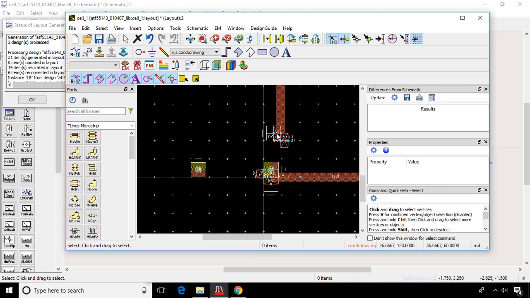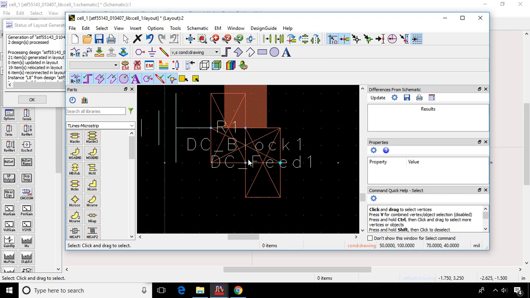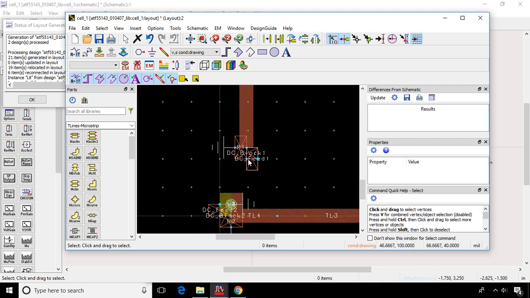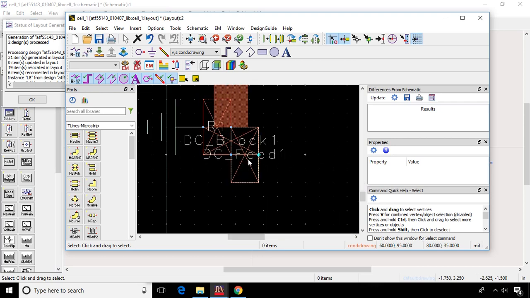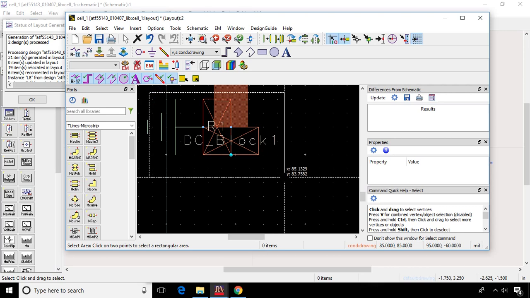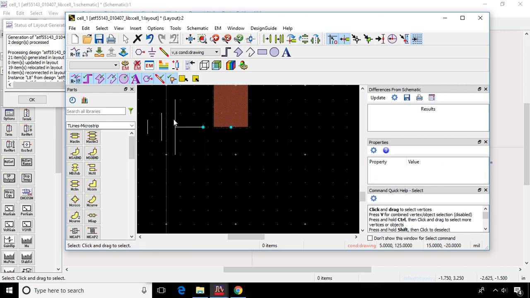So we're going to delete that because it has nothing to do with it, and I'm not going to use any pads for the DC block capacitors and DC feed inductors. Plus, as you can see, they have X's in them, meaning they do not have specified pads at all. So we're going to delete those. We're going to delete the whole thing, and the grounds.